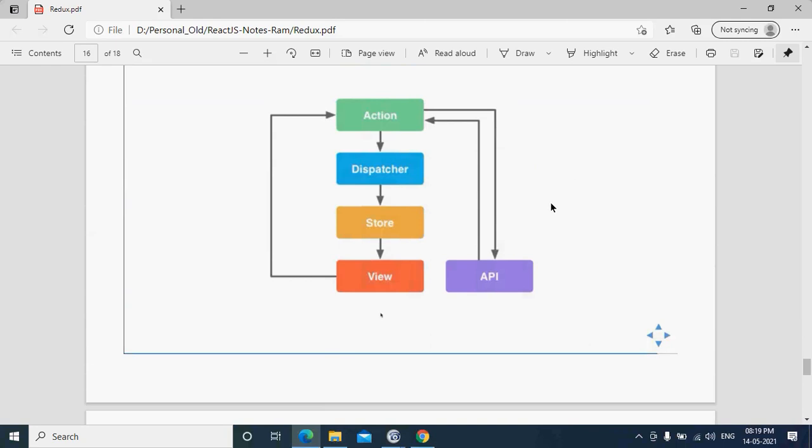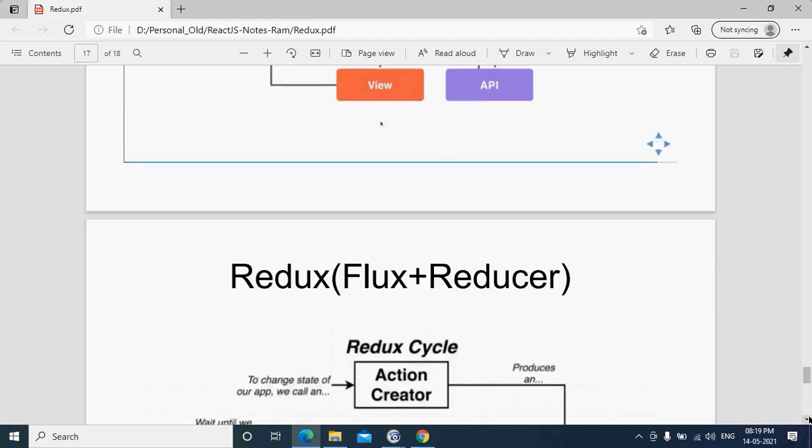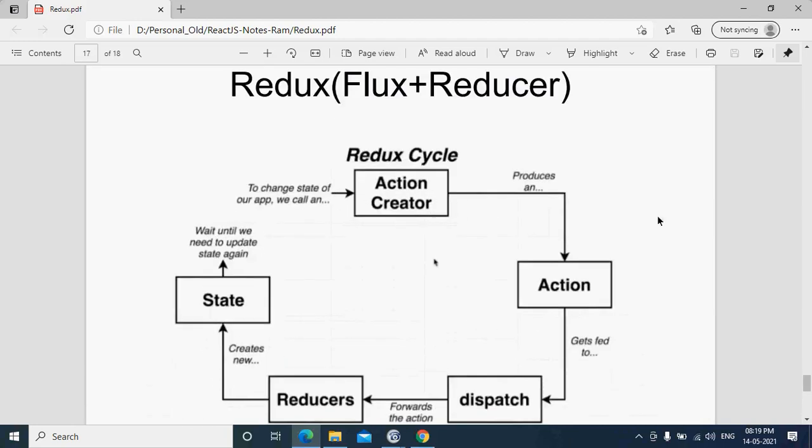If we have any API invocation, that also we can do by using the action. So this just represents an API integration. Later we will see how to integrate the API into our Redux.